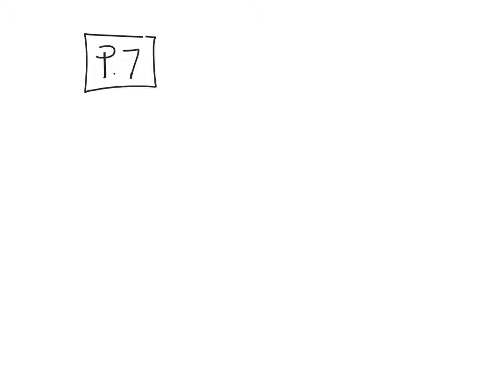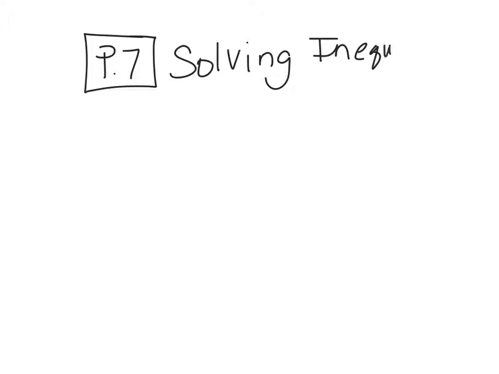Last lesson. All right, we're going to do some solving inequalities, which is kind of funny because I just did solving inequalities in my Algebra 2 class, but those were linear inequalities, and that's too basic for us. We're going to solve some harder inequalities. We're going to solve some absolute value inequalities today, some quadratic inequalities, and we're going to do them two ways.